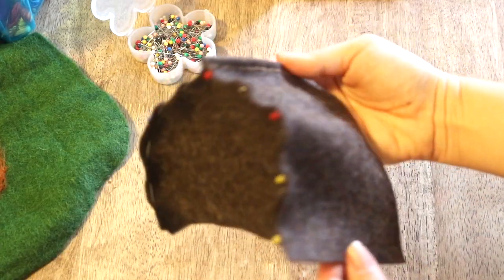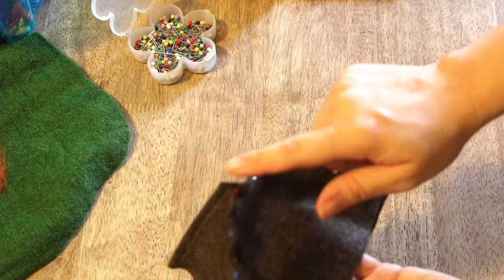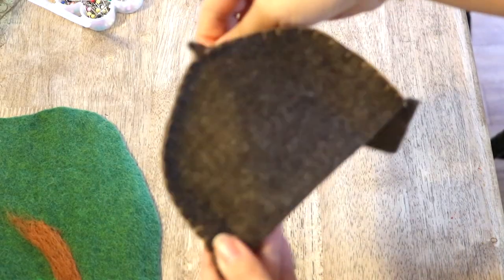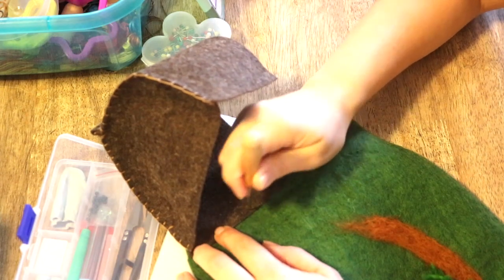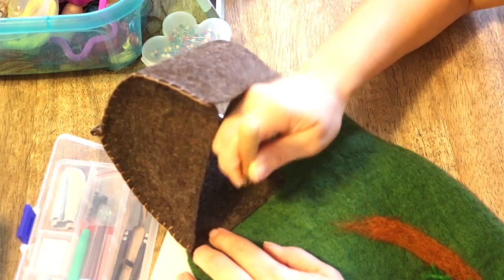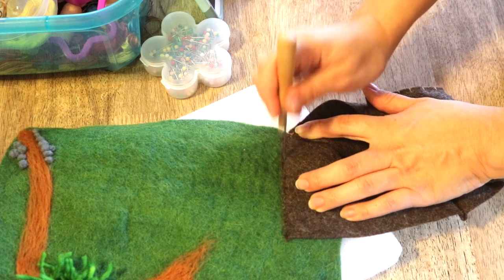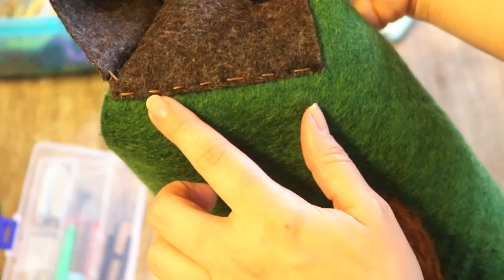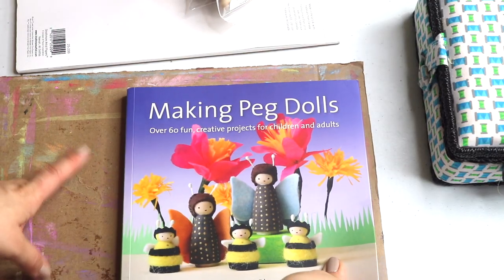I like to pin my pieces together and remove each pin as I'm stitching around, and use whichever embroidery or stitching technique you're comfortable with. The next step is to secure the barn to the base, and I did that first with the needle felting needle, but then I did run a stitch around all three sides to double secure that, just because I do know that it's going to get a lot of play. All right, finally moving on to our Nativity peg dolls.